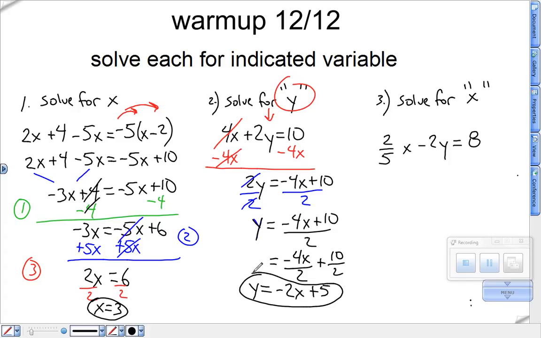So that second one, solving the equation for y. First thing, get rid of that 4x term next to it by adding or subtracting. Got rid of that. Could not combine 10 and negative 4x. Those are unlike terms, so I wrote them next to each other with the x term first. And then my last step was to divide everything by 2 and then do the fraction split. Took that negative 4x divided by its own little 2 and then that 10 divided by its own little 2 to get that final answer, y equals negative 2x plus 5.